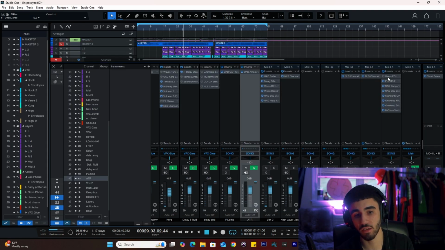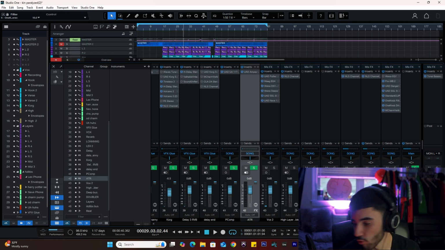And I honestly think this is a good method to do only if you have no other choice. I wouldn't recommend doing this in every session. I've actually never had to do this with a song yet. Even this song, I came close, but I managed to finish the mix without having to do this or completely running out of CPU power. Let me know if there's also another method that you guys have come up with for reducing CPU usage in Studio One. I'm gonna wrap it up here though.